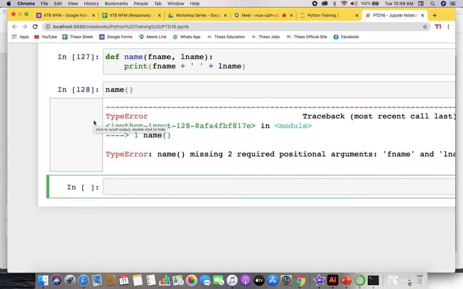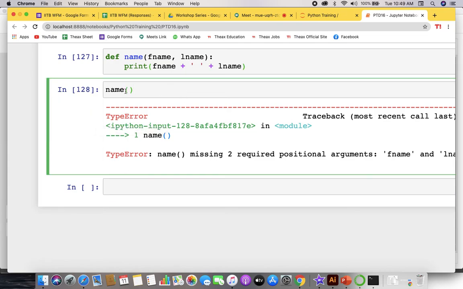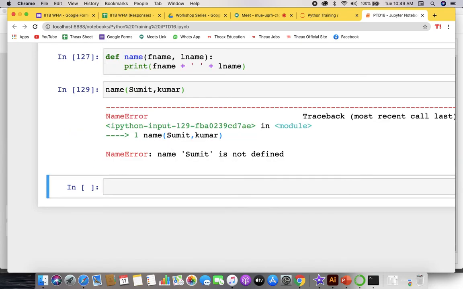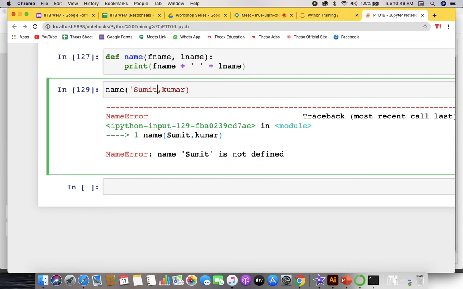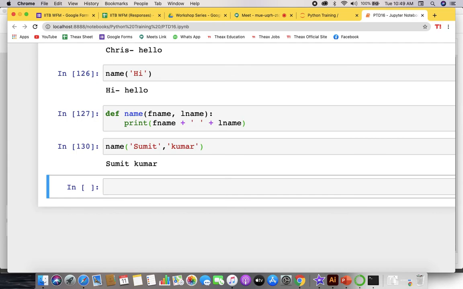But we are not going with the errors. We'll be giving some first name and we'll be giving the second name. Oh sorry, we'll have to define those things. And that will be just printed out. Okay, so you call these things, you can just call by using this. Okay, that is how function works. Okay, I think that will be clear.